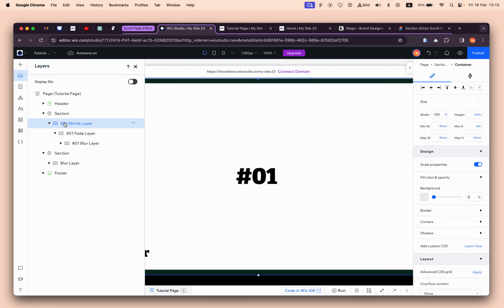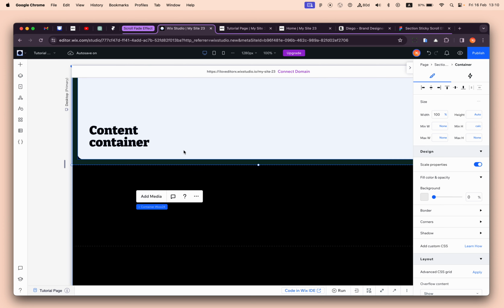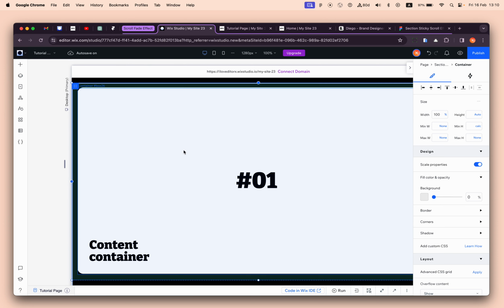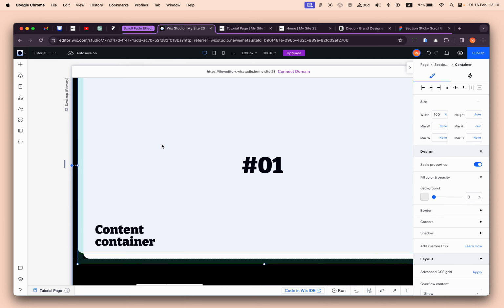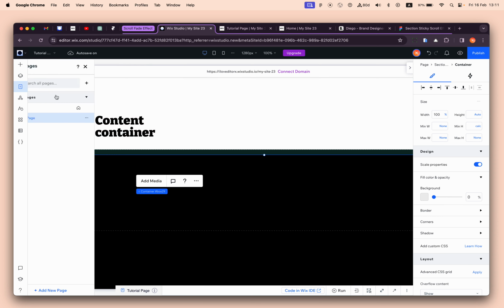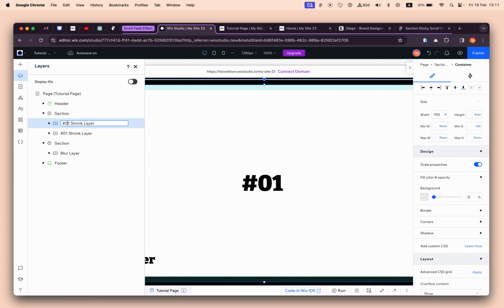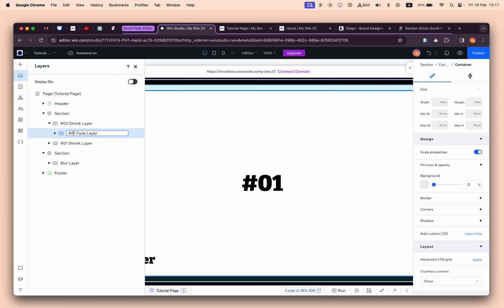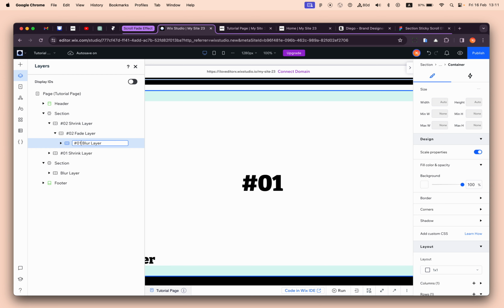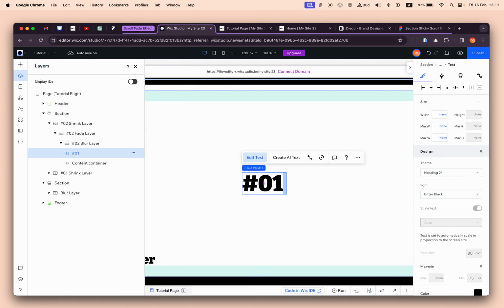Okay, so after you finish creating one, I'll just copy this container, this shrink layer, and immediately I'll change its name so I'll know exactly which number it is. So this is the second one, and I'll change right here also to 2.